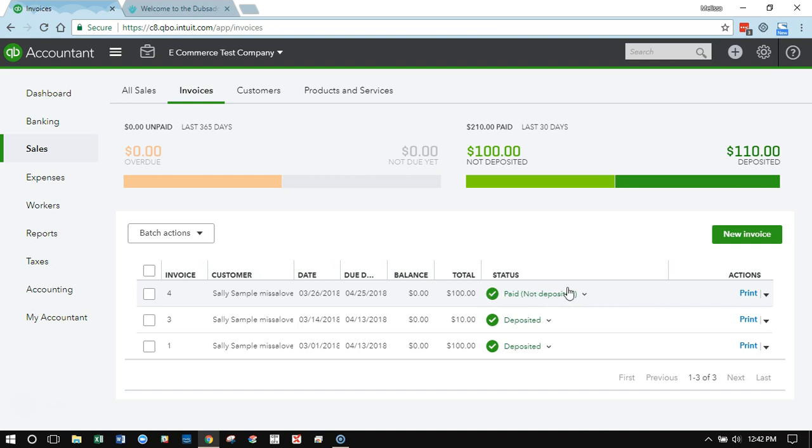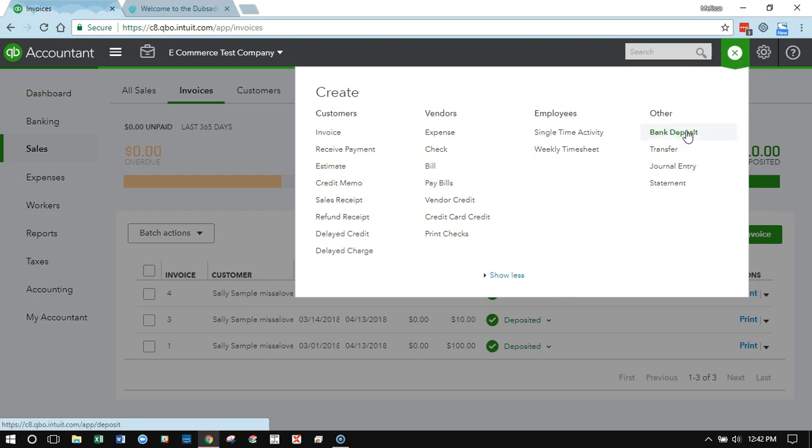This is the missing step that a lot of people have on the QuickBooks Online side when they sync this up. I've talked about the magic plus button before. If you watch Jamie's video, you'll know I talked about that. This is the magic plus button up here. One of the steps you have to take once an invoice has been marked as paid is you have to tell QuickBooks what account the payment went into. Where did it get deposited? If they wrote you a check, it probably got deposited directly into your checking account. If they paid through Stripe or PayPal, then it probably went in there. So what we're going to do is click this plus button, and we're going to click bank deposit.